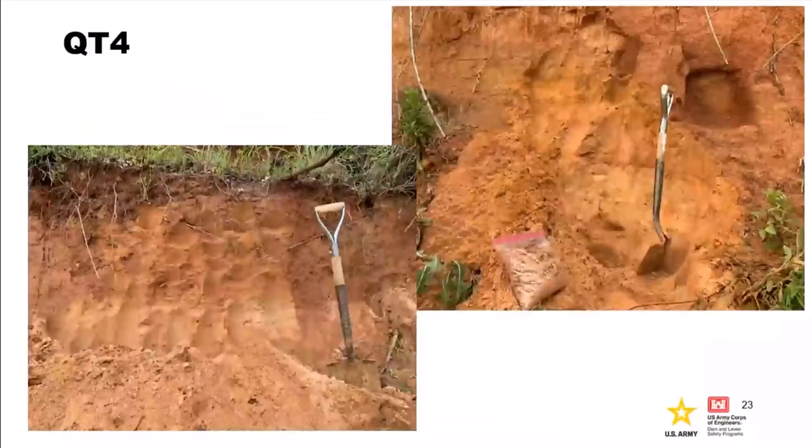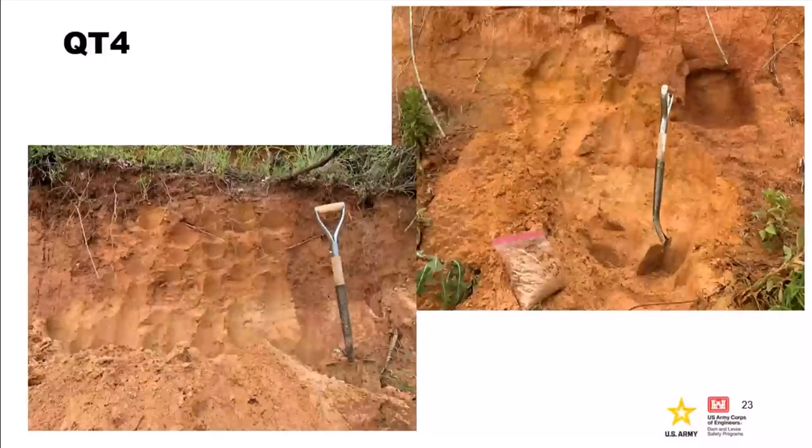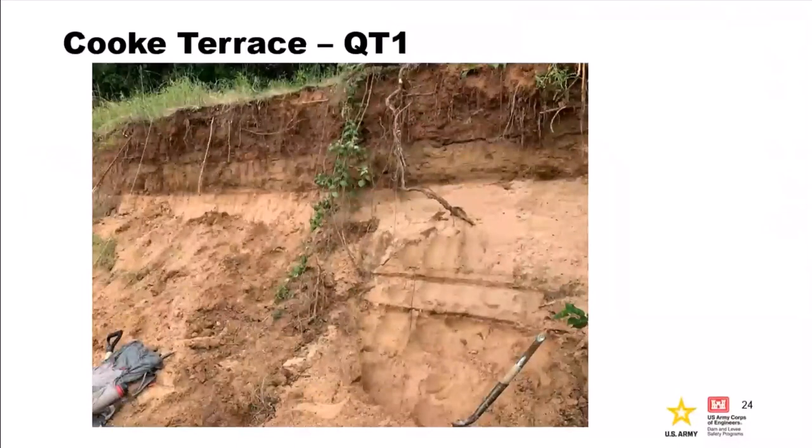I put in photographs of different terraces to give a visual of what these sand deposits looked like. We found it was pretty continuous layers and deposits of sand. Facilitators will show where these are from, but they're fairly uniform and continuous over pretty long distances. This is QT4, the highest terrace, up in elevation. This is QT1, the very lowest level near the river. Looking at clay, overbank flood deposits, and underneath a pretty thick deposit of sand with a handful of small clay layers.